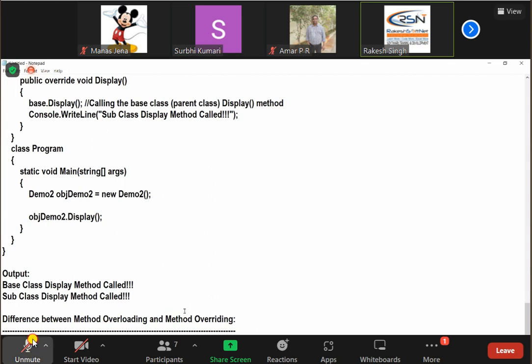But to override a parent class method under the child class, the child class first requires explicit permission from its parent, and that permission can be given by using the virtual keyword on the parent class method, which makes it overridable. If required, it can be overridden in the child class, right?